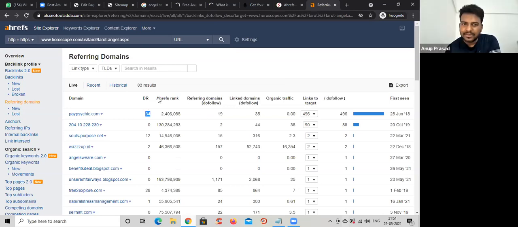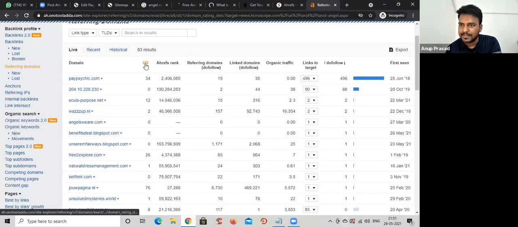Now, let's click on this. Have a look, guys. They have 83 domains through which they are getting backlinks. But what I say is some of the domains are very poor and pathetic, so you don't have to create backlinks over there. I think only websites with a domain authority higher than 25, you'll get hardly 30, 35, 40 websites over here. So you don't have to create backlinks on all 83 websites.